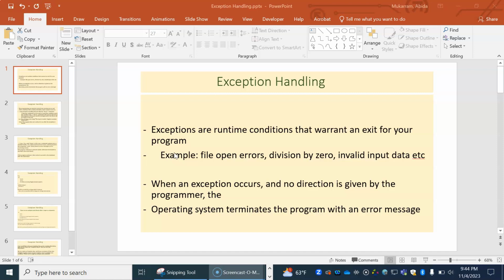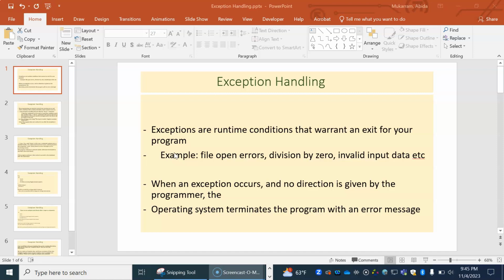What do we mean by that? For example, let's say we are trying to do a division operation, and for some reason, the denominator turns out to be 0. Mathematically, this has no answer, and when the program tries to execute a division by 0, then that operation electronically is not possible, and therefore it should terminate.